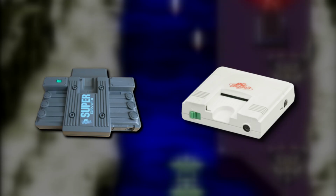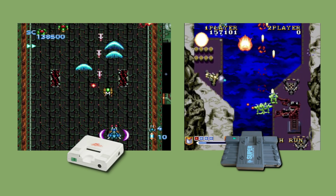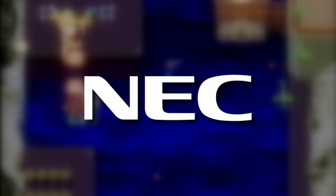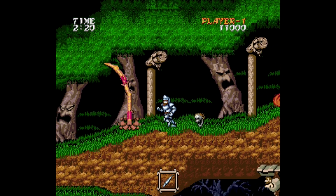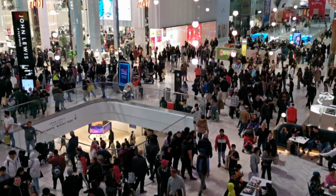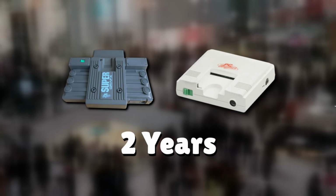The hardware was not much better than the PC Engine. Outside of parallax scrolling, I don't see much of a difference between SuperGrafx games and PC Engine ones. It's clear that NEC was desperate to include parallax scrolling just to beat Sega. It's never a great tactic to release a new console so quickly and not change much about it. Consumers should feel like they're getting their money's worth. That's not going to happen if you're releasing a new console only 2 years after the previous one.